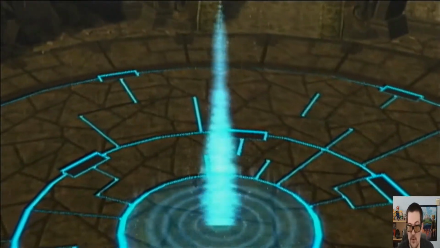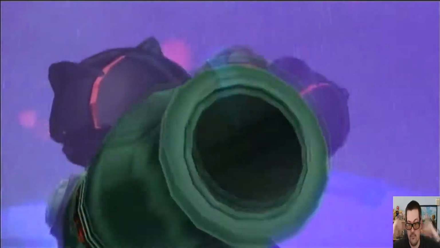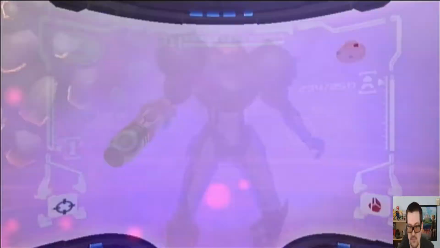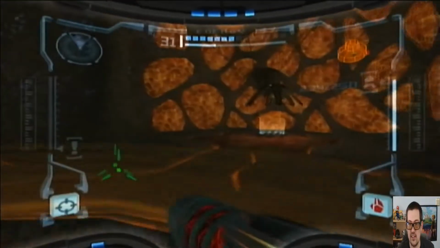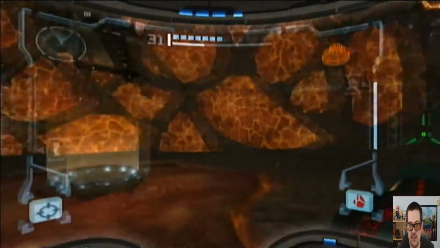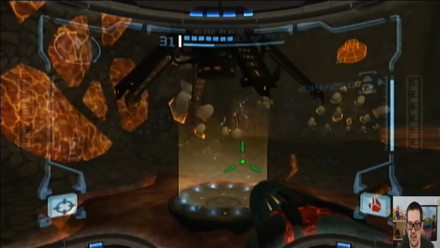So at this point, you can go into the portal. It takes you to the impact crater, the final area of the game. But you can still go back at this point. You can still go back, look for more scans, collect more items. But I wanted to show that, yes, you can collect all items before entering this area. Good news for everyone, but I will call it quits here.